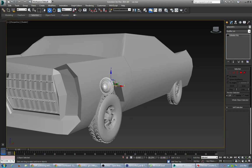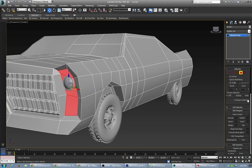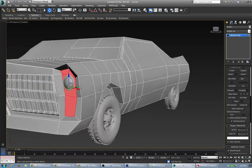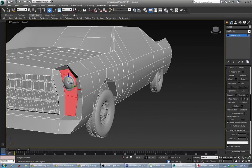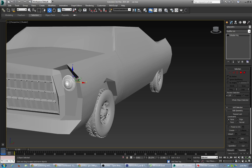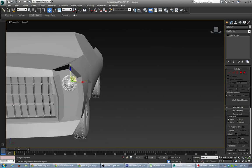Let's get out of poly mode and just move this back. And of course you want to go in and, actually this might be just easier to do as a, not a Z, let's try Y. I've pushed that all in with the Y, so now you can go in, and with these polygons you can actually go in and put them where you need them. You can move them over.